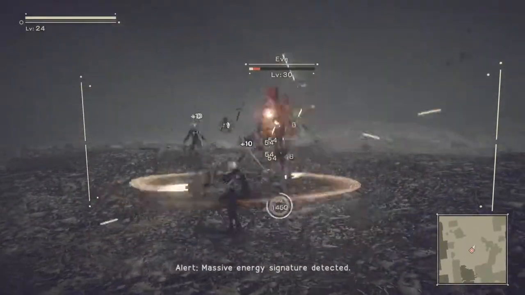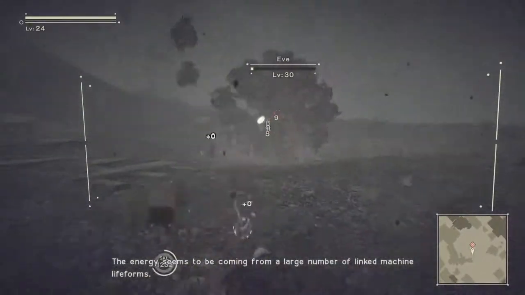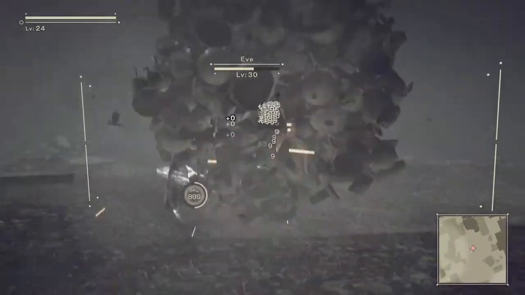Alert. Massive energy signature detected. What is it? The energy seems to be coming from a large number of latent machine life forms. He's absorbing the life force of whatever's left on the network. No, please don't do that.